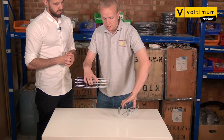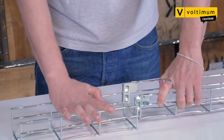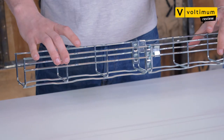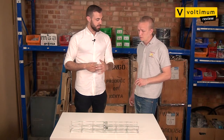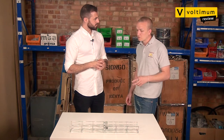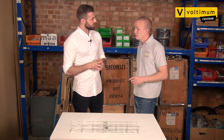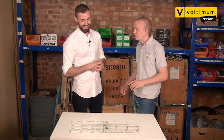Whereas this is simply push, click and we're joined. Kyle, what are the key benefits of a system like this? Well, because it's just push and click it's a lot less labour intensive. If you're doing a big warehouse project or an office refit you're going to save a lot of time throughout the project by using this system. And are there any other time-saving benefits? Well, because the couplers are prefabricated you don't need to worry about screwing and bolting the two lengths together. And every electrician knows the biggest pain is when you drop your last screw or bolt and you have to get all the way down the ladder to try and find it.